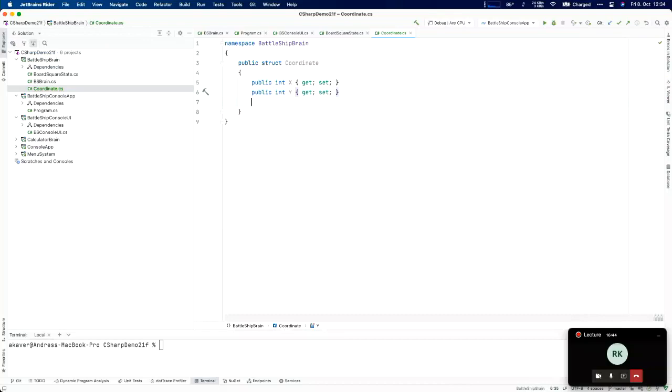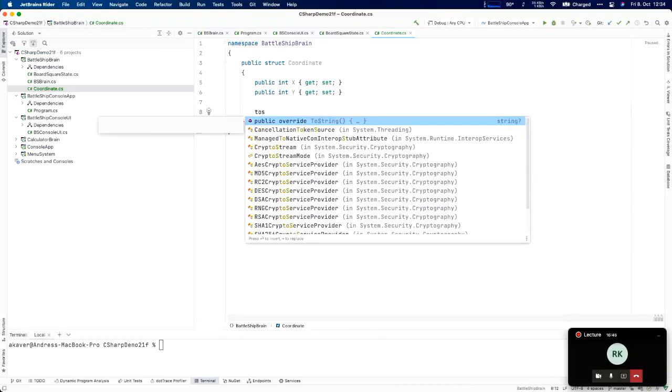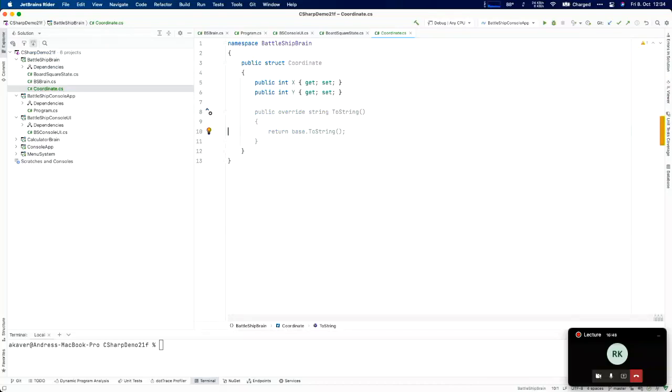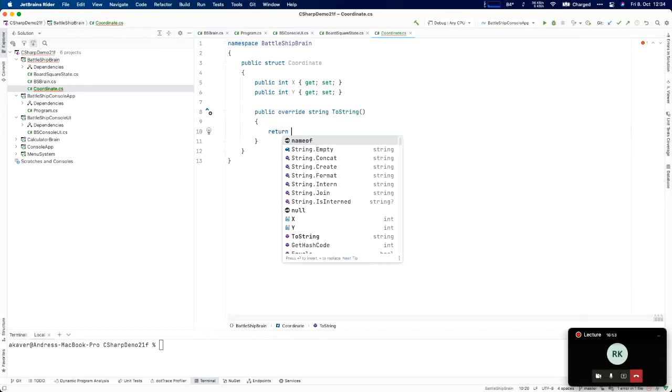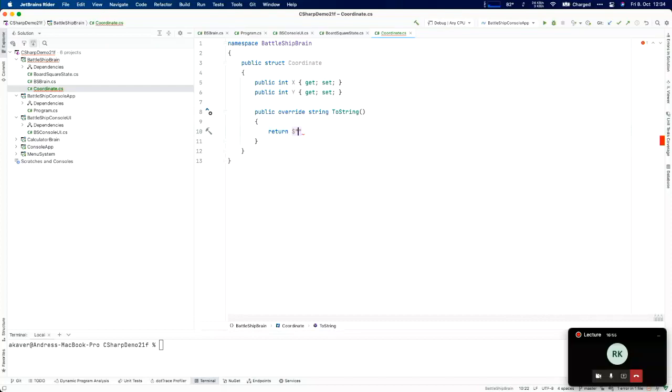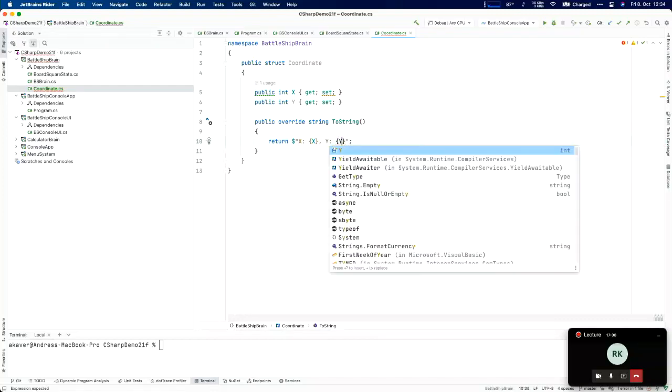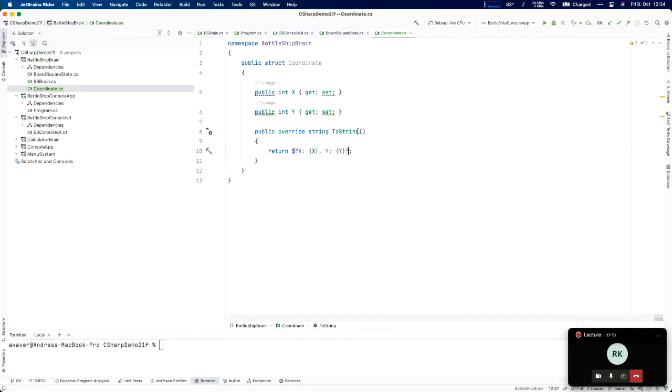Y. And this can definitely be written as a one-liner, probably like this.